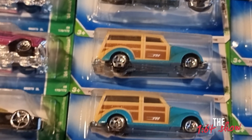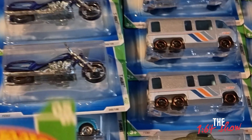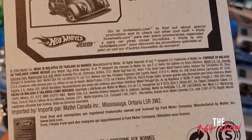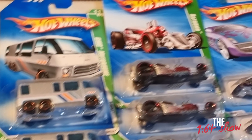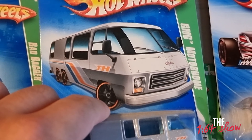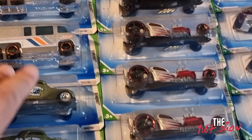Coming down, got a motorbike. Not exactly sure what this one would be — let's have a look, it's a '37 Ford, and this is from 2008. I was very excited to actually see the GMC Motorhome. It's been a little hard to get one for myself, but this is great.